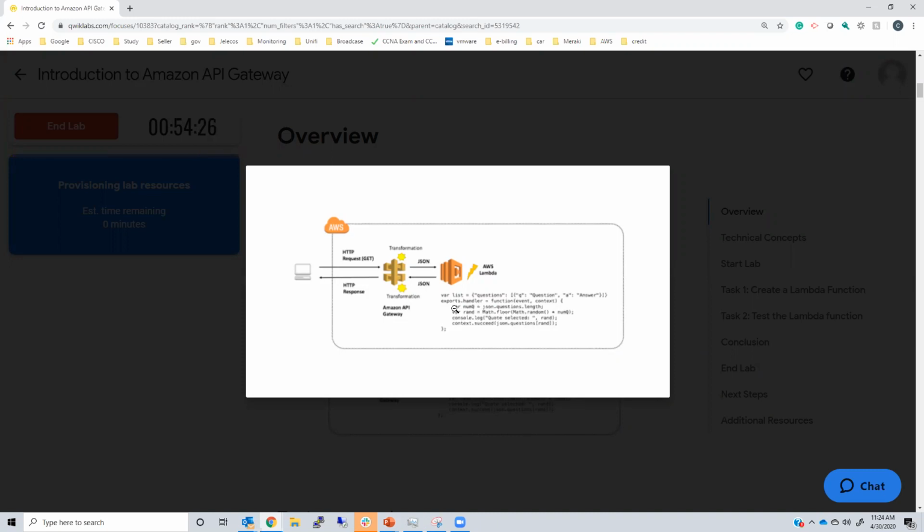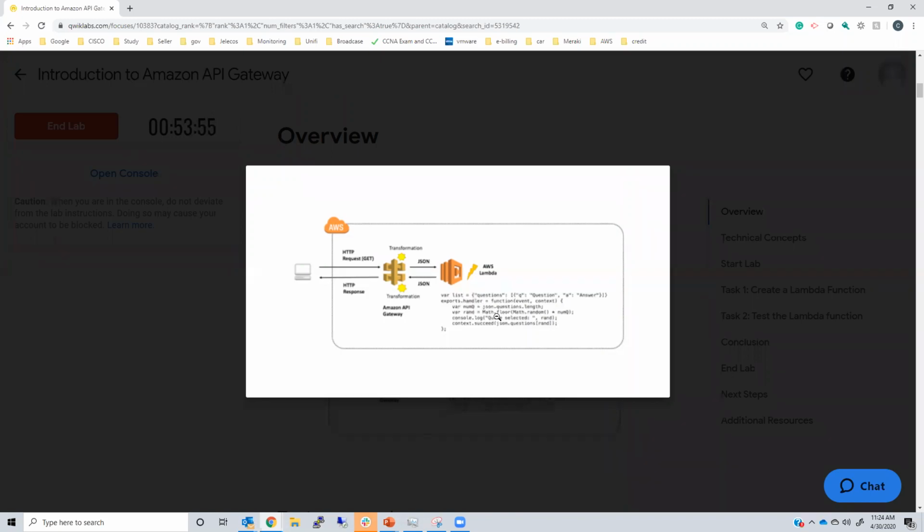Just as an example of one customer that is using API Gateway and Lambda is T-Mobile. I don't know if you guys are familiar, the large wireless service provider. They've integrated Lambda and API Gateway into a lot of their application architectures, and it's allowed them to dramatically lower their operational costs while increasing their ability to develop new applications in a faster manner. So it's just one example. I'll try to point out some others along the way.